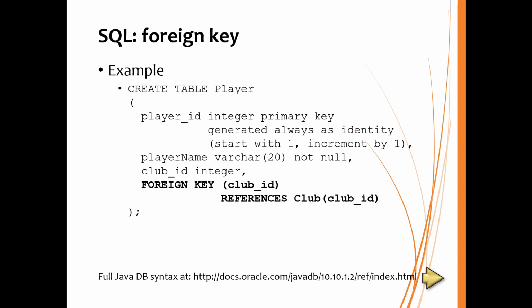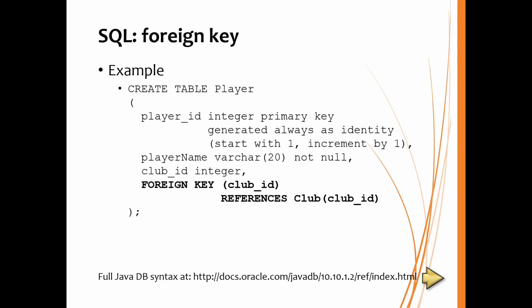Once you've done that, you can be satisfied that your database management system will now enforce these foreign keys, which means that if you've got clubs 1, 2 and 3 and you try to insert a player whose club ID is 12, then the database management system, because of this constraint that we've now put in, will say, no, can't do that. There isn't a club whose ID is 12. If you don't put the constraint that is highlighted here in bold type, then you could indeed insert a player into the table with club ID equal to 12, even though the club ID does not exist in the club table.